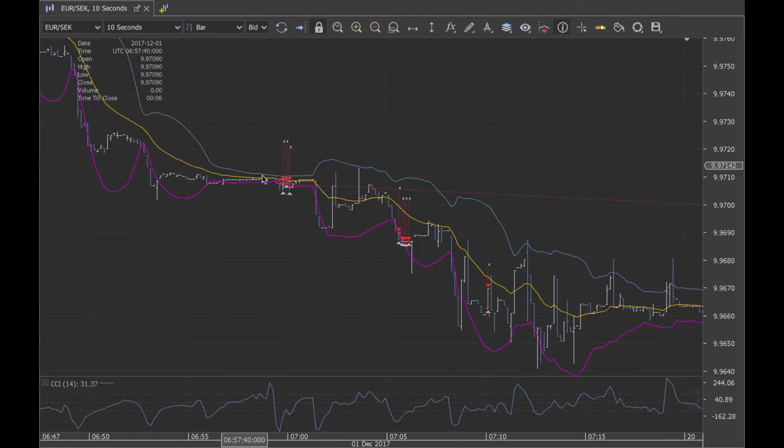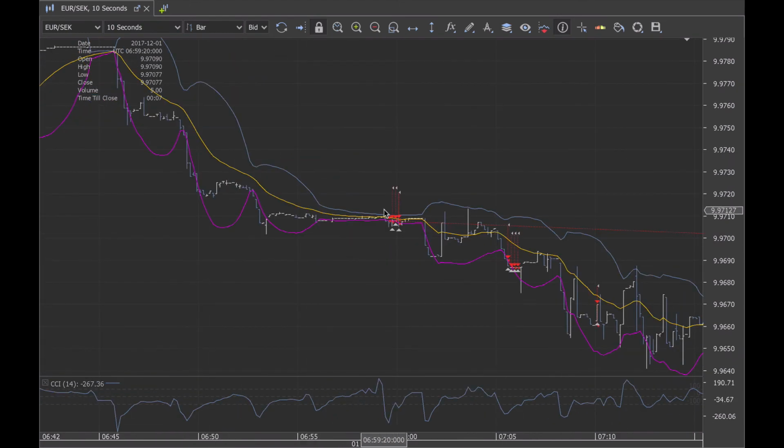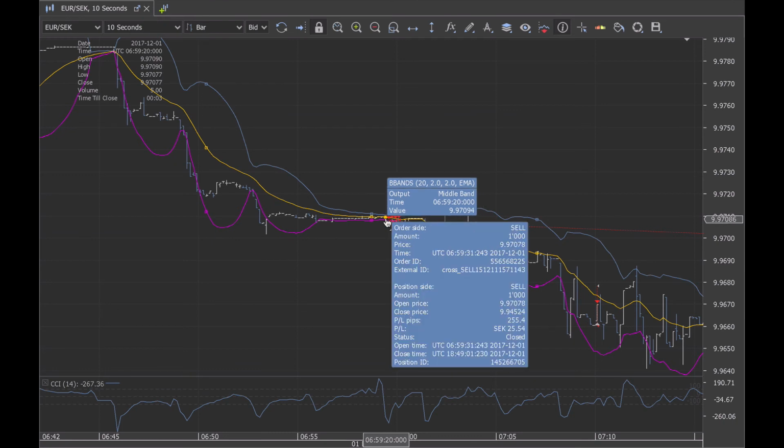So here now, let me talk about this, because when you have a strategy running, I get kind of nervous when it's putting on all these positions. We got 1, 2, 3, 4, 5, roughly, and one over here and a bunch over here. So I think these are all sells. You can see here the very first one that pops up was a sell, which is a short. And again, it got the P&L of 25 Swiss kroner. So it got that correct.